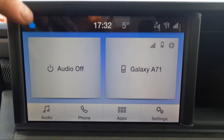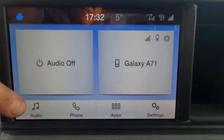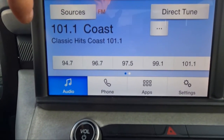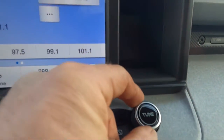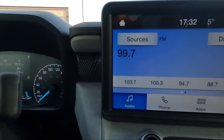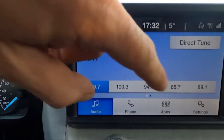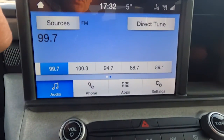Going back to the home screen, I'll walk through all the available controls. Starting with the audio controls — this is your basic radio. All your preset channels are right here. If you want to add your own preset, go to the tuning button and select whatever channel you want. To save it as a preset, select one of the preset buttons, hold it in, and that preset is saved. You can do that for all the stations you want to save.